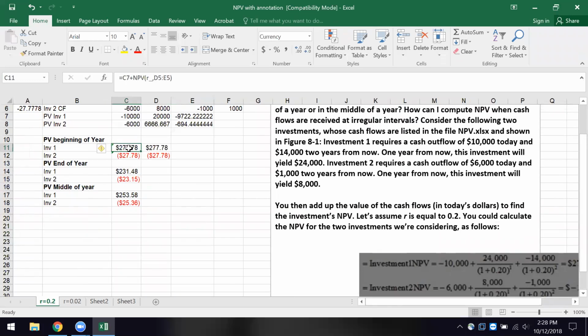Now it gets a little trickier when we go over here and we start doing it at the beginning of the year. Okay, and we assume here in this first one at the beginning of the year. Notice it matches this formula. We say the end of the year, it's a different critter. Okay, you say why is the present value at the end of the year less than it is at the beginning of the year? Well, there's a reason. Because money has a time value. And so the money at the end of, if I get paid at the end of the year, right, it's not the same as getting my money up front.